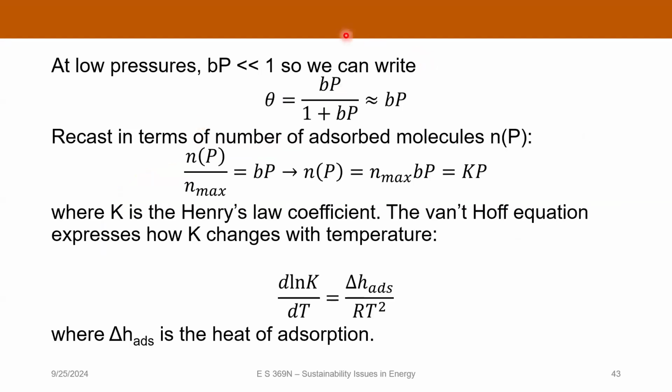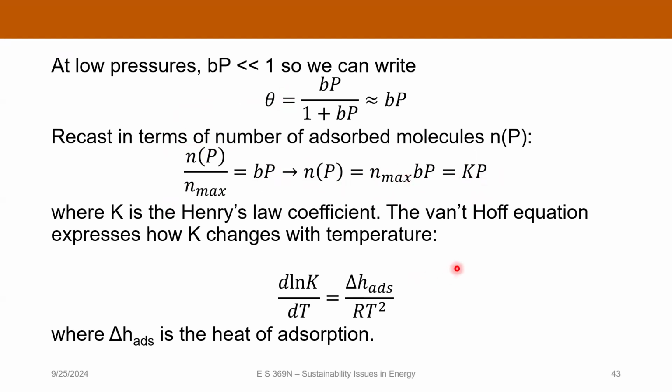And so to do this, let's assume we're operating at more or less ambient pressure. And so what that means is that we can express the isotherm simply as B times P. So now it's just linear in pressure. And we can re-express this in terms of the number of adsorbed molecules by remembering that theta is just the number of molecules on the surface divided by the total number of surface sites. And we get this equation here, and then we replace these two terms out here with Henry's law constant, which is all that ends up being.